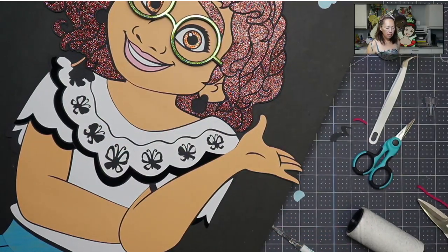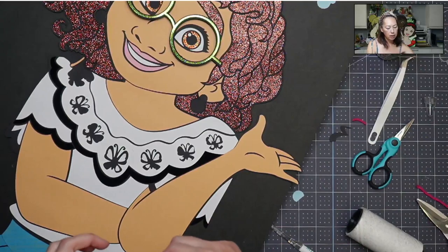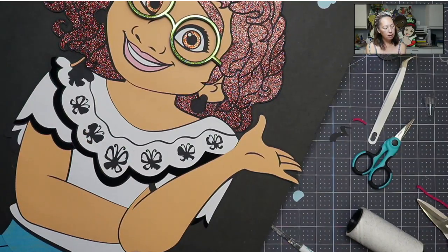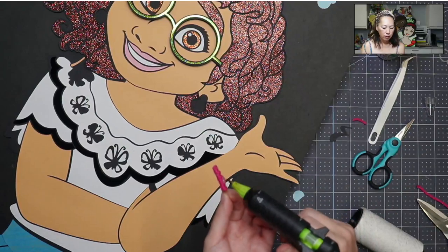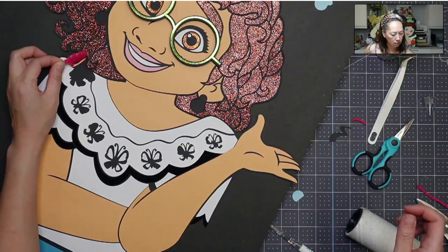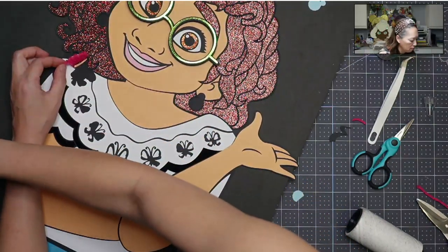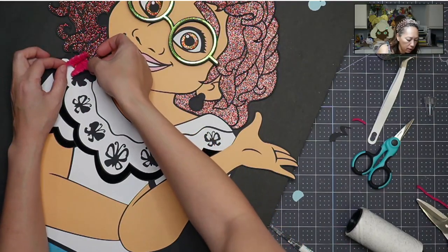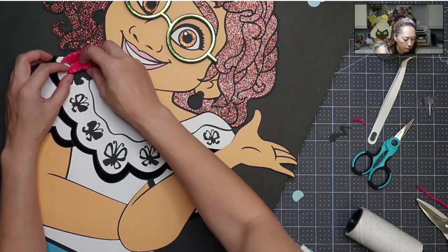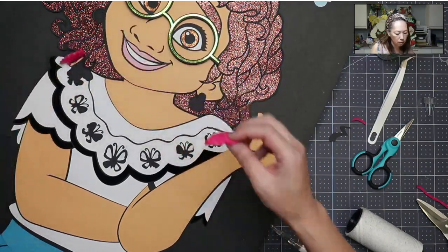All right. We're going to do the butterfly and then we're going to basically take a break till part two. So this is going to go like this. I'm going to add glue down here and then hold it while it dries. Maybe it will help if I have this one over here too. That one stayed pretty well. This one did not.